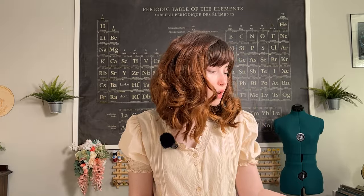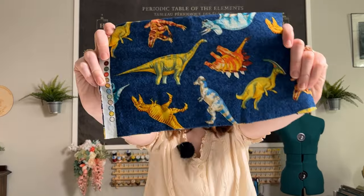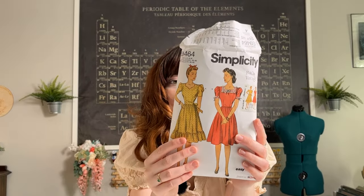Since this is a sewing video and a science video, I thought I'd start off by showing the materials and pattern I used so you have a little bit of foundation for the sewing footage. I went to Joann's and found this really adorable dinosaur fabric that was super bright and beautiful. I already had this pattern, so I decided to use it and went with view B — except I literally did not understand the instructions for the trim, so it's basically B with no trim. This fabric with the B pattern makes an adorable dinosaur dress, which you'll see at the end of the video.